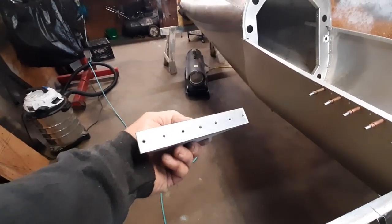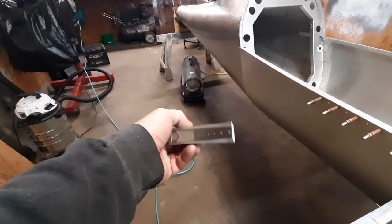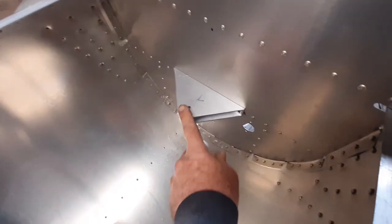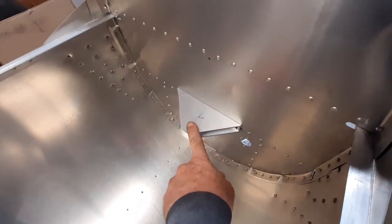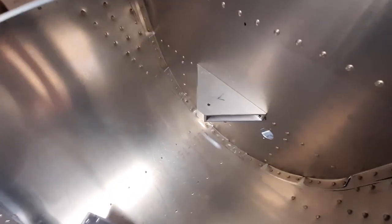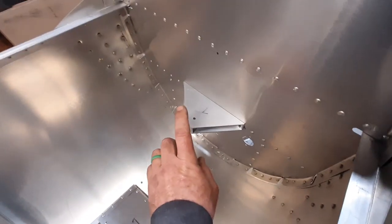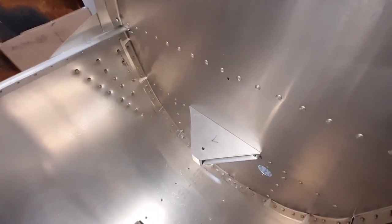This piece is all drilled and deburred. Now we need to figure out the washer spacing to hold the rudder pedal, and then this can be mounted solid. Here we've got that clecoed in place — pretty solid. But there is still a bracket we need to make out of sheet metal that goes from here and rivets up into the firewall. Once we figure out the washer spacing and get that bracket built, we can go ahead and bolt the rudder pedal in place.